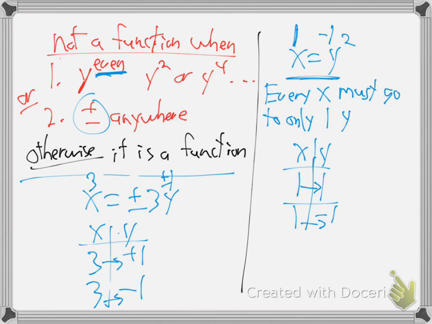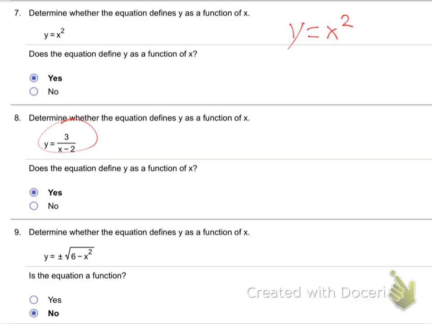Otherwise, it's okay. Yeah. Rebecca? Sorry, do you mean that you have the options of plus or minus? Yeah, they'll physically write a plus or minus in the equation. Oh. Yeah, we'll see. They'll physically write it. Let me show you. Now, let's do number 7 again. So, finish up number 7. So, here's number 7 right here.